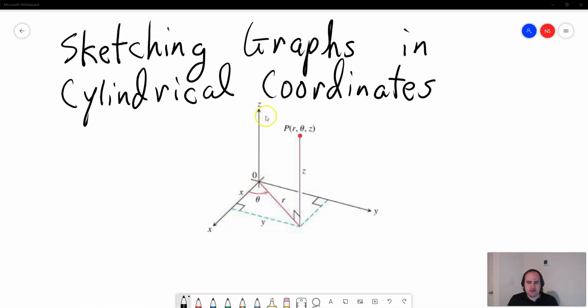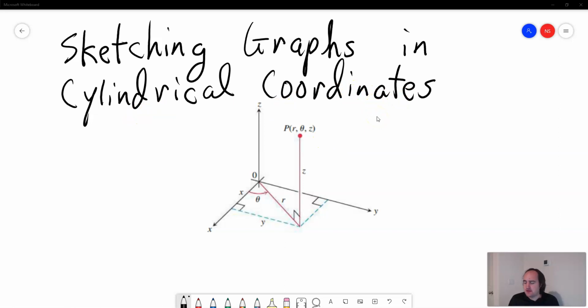xy plane. So as you can see in this picture here, you still have your axes x, y, and z, but in the xy plane we actually are measuring using polar coordinates. R is the radius and theta is the angle, but z is still measured the usual way. So the reason they're called cylindrical coordinates is if you have something of the form r equals 5 or r equals whatever, that's going to give you a cylinder. In fact, in our first example, we're going to be graphing a cylinder in cylindrical coordinates.